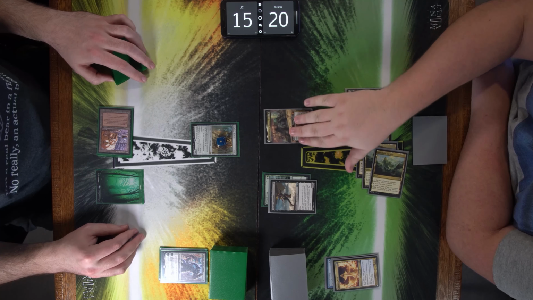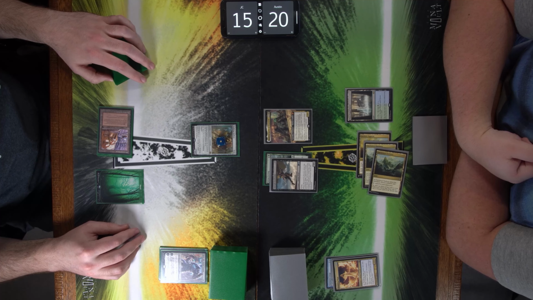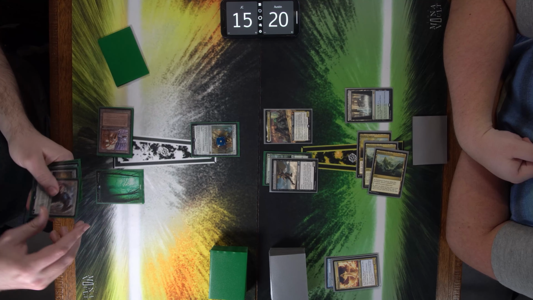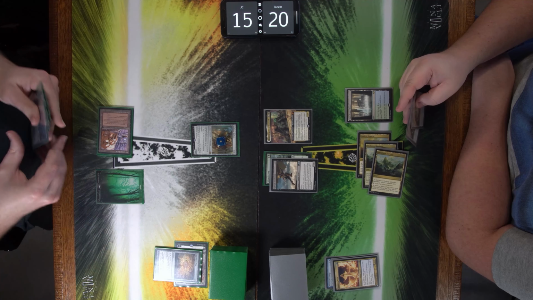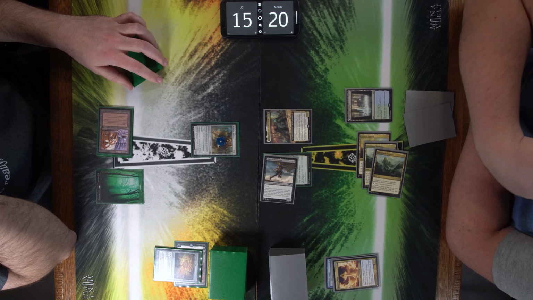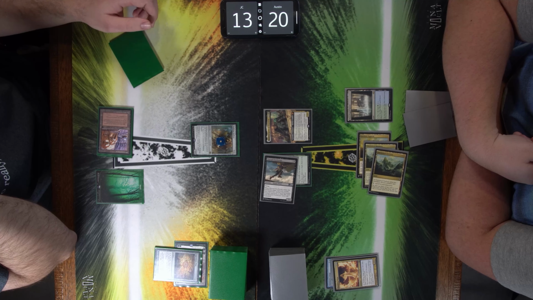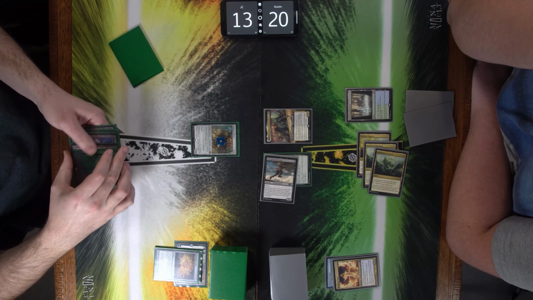Okay. General Kudro resolves. Alright, when he enters the battlefield, I'm going to exile Karn just to be that guy. Oh, the sadness. Goodbye, Karn. I'll then attack for 2 in the air. I take this mighty 2. I go to 13. I have nothing else to do. I'll pass the turn.